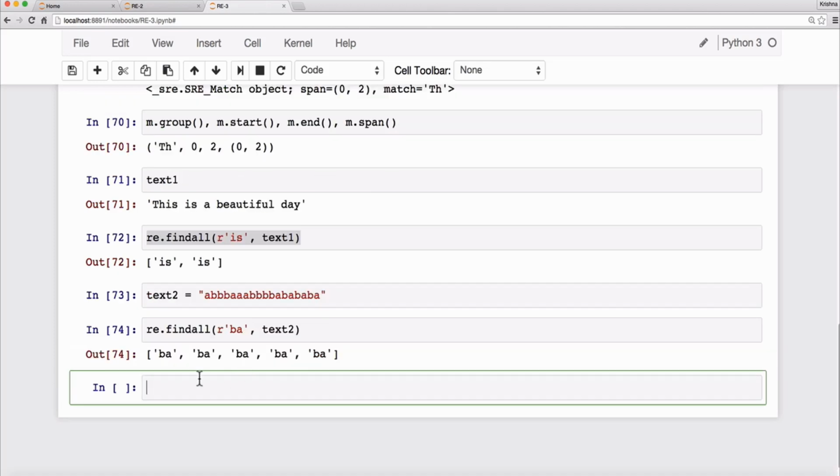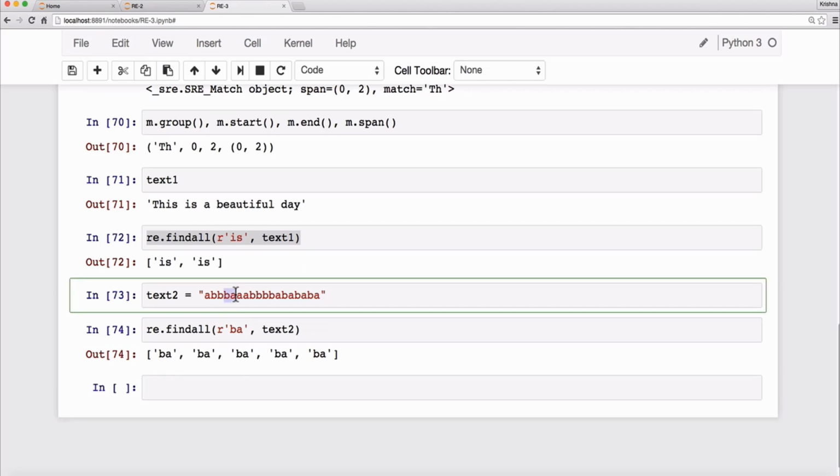If I execute this, these are the matches I found. It starts with BA, this one, and again the next BA is here, and the next BA here, and the next BA here, and the next BA here. It gives all the non-overlapping matches, as a list object.